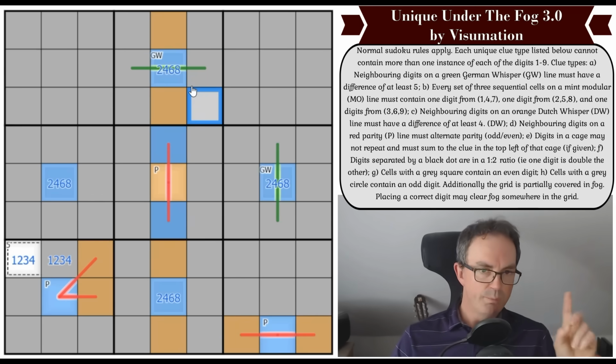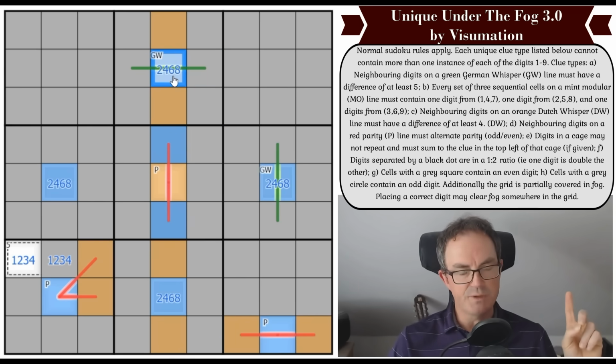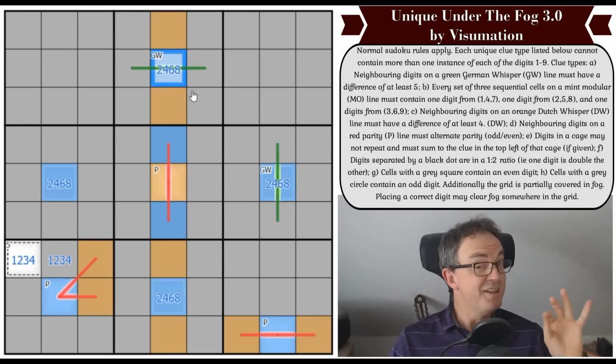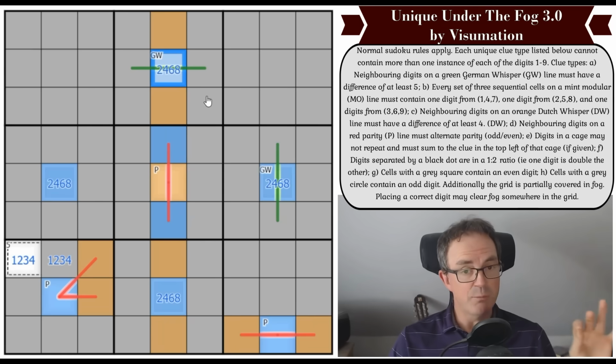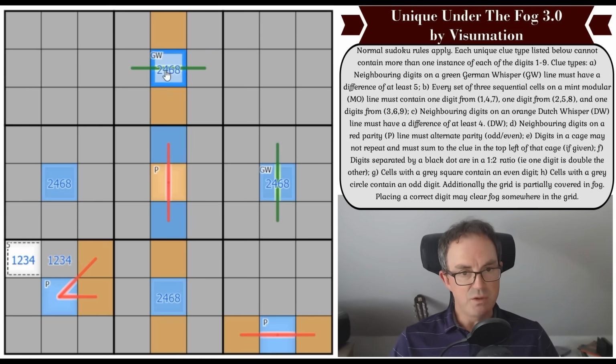But there's one more point to make about a German whispers line, which is that 4 and 6 are quite difficult digits to put on the line. 5 is impossible. 4 and 6 are nearly impossible. They only partner up with 1 digit. So 4, for example, in this position, it could go next to a 9. That's the only digit that's 5 away from 4. But it can't go next to 2 9s. So if this is 4, the problem is you have to put 9 in both of those cells. So this is not 4. And similarly, it's not 6.